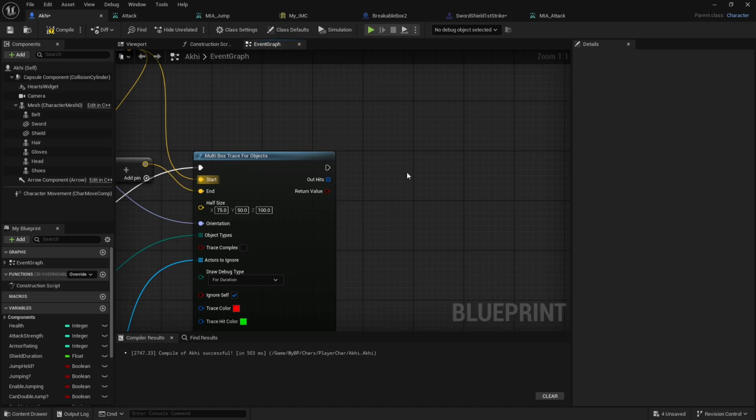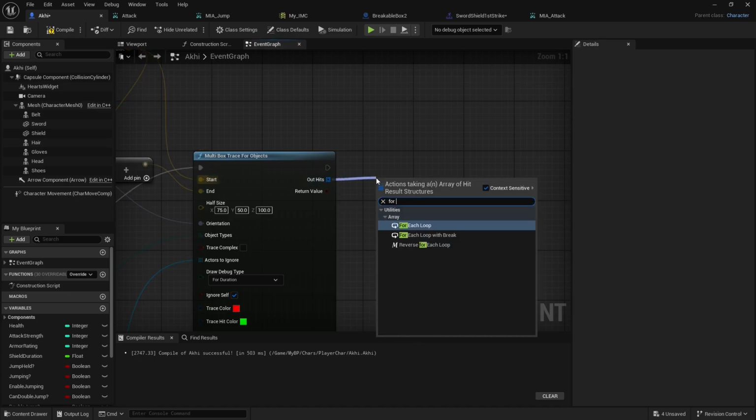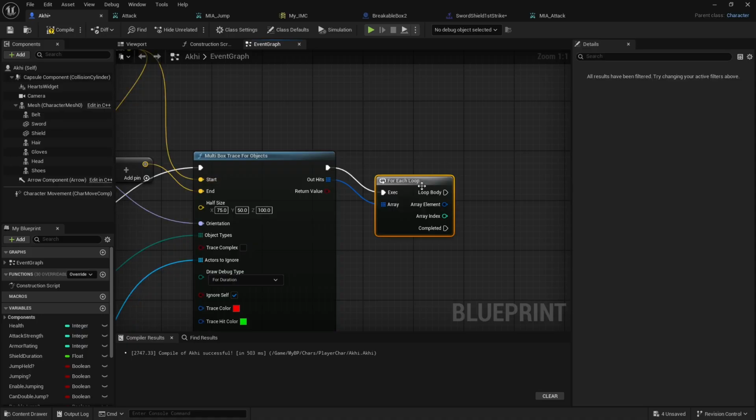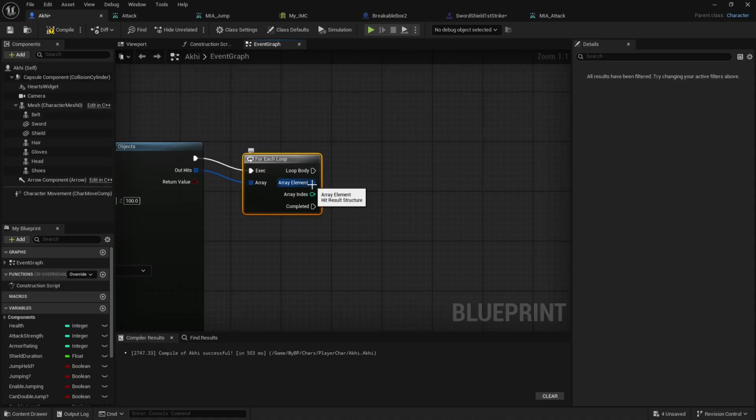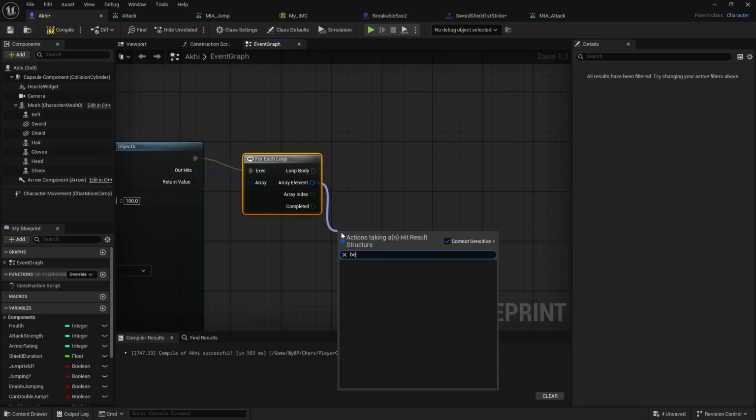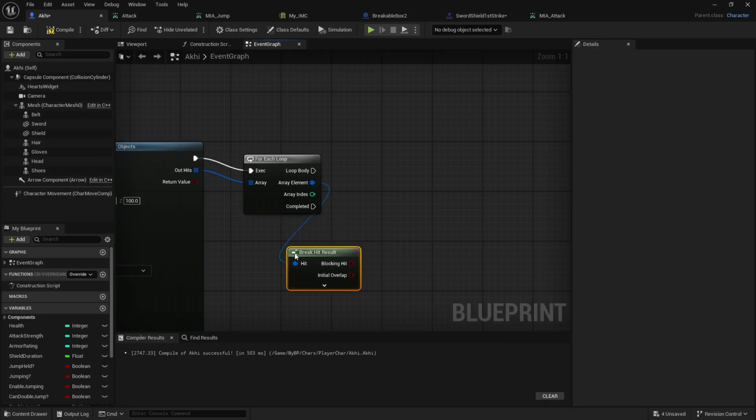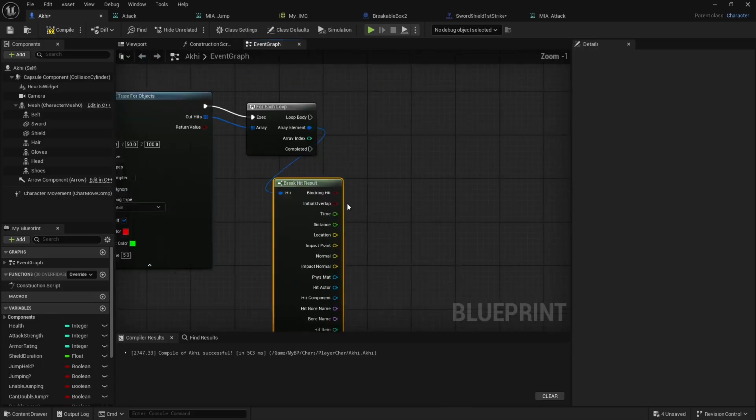Now, for whatever we hit, we need to do for each, because we can hit multiple things in that box. And we need to break the hit results. We need to get our hit actor, really.